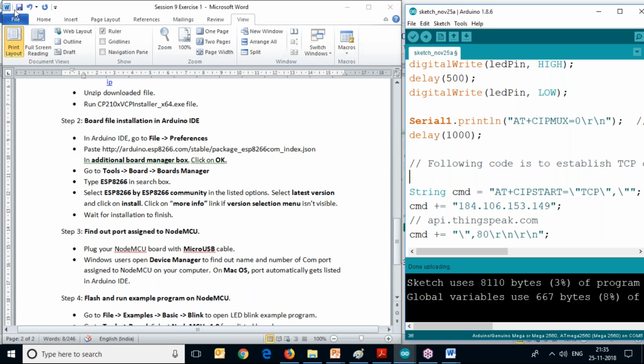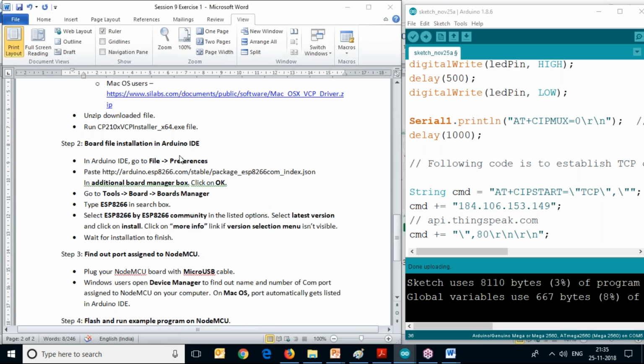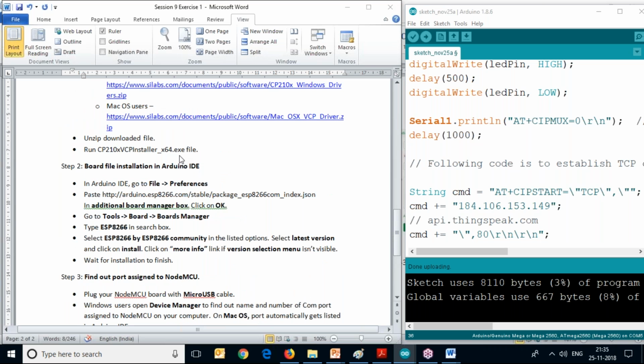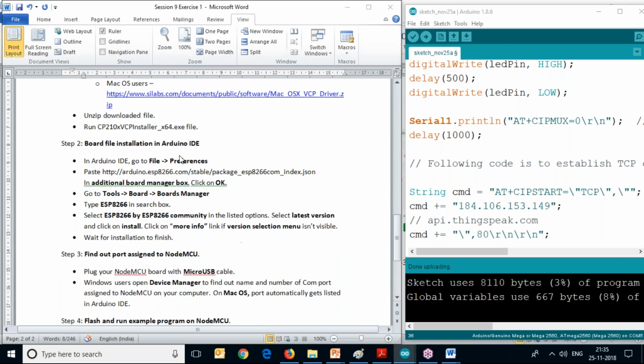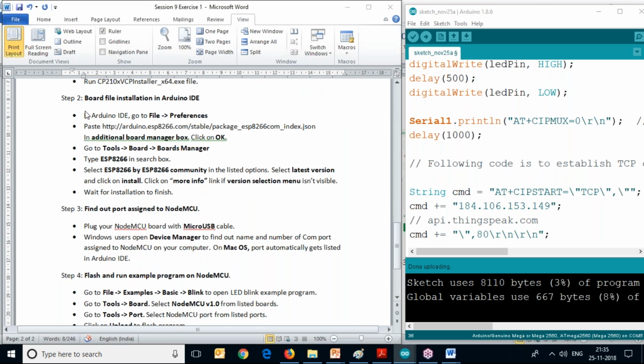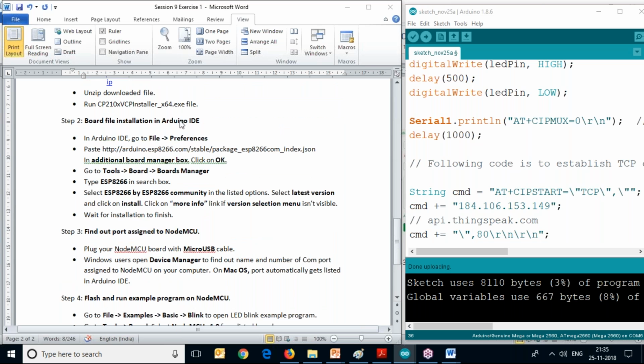I have already installed this driver. So driver installation is step number 1. You have completed that, right? Have you connected your board to your computer?